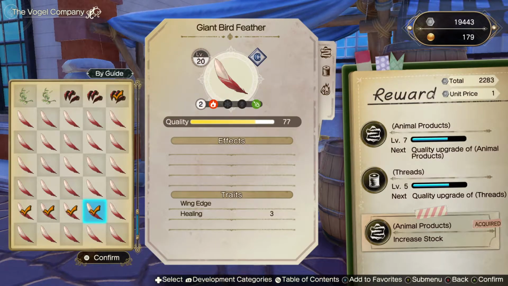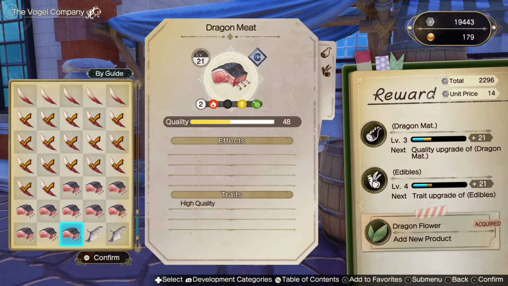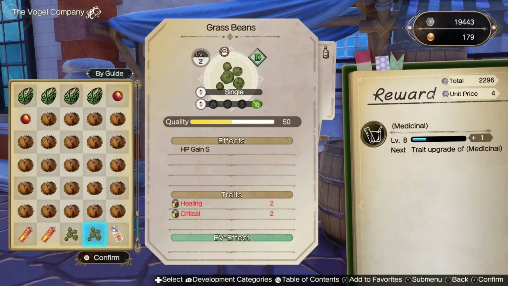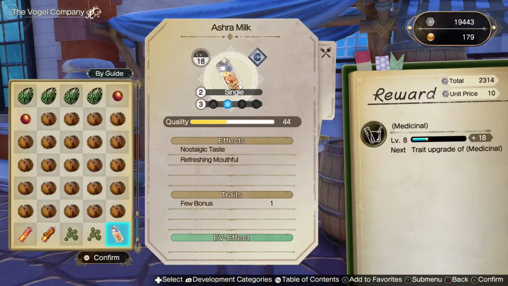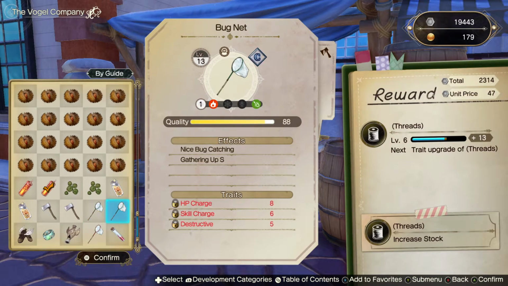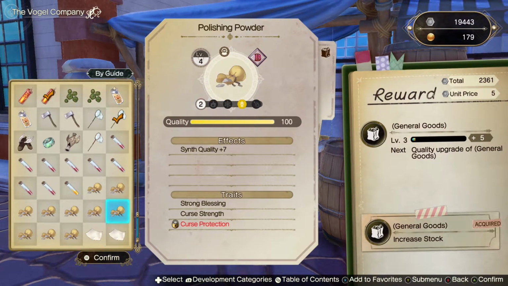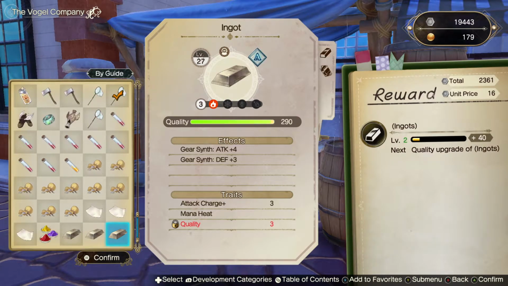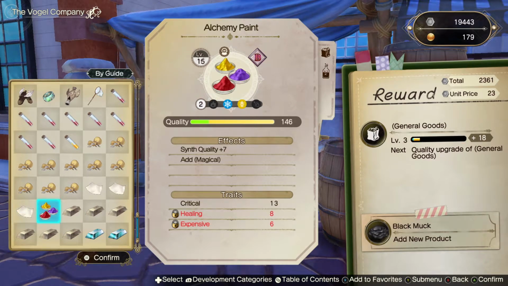Oh, we have a lot of feathers. Definitely get rid of some of these. Okay, and I think we could get rid of a bomb. Why not? And this bug net. One polishing powder, not a big deal. Oh wait, I guess we don't need to do that. Black muck. Sure.